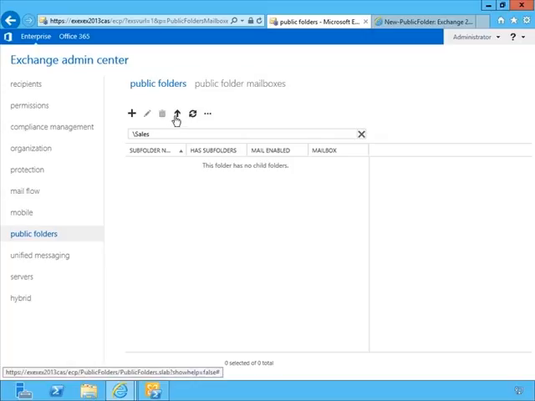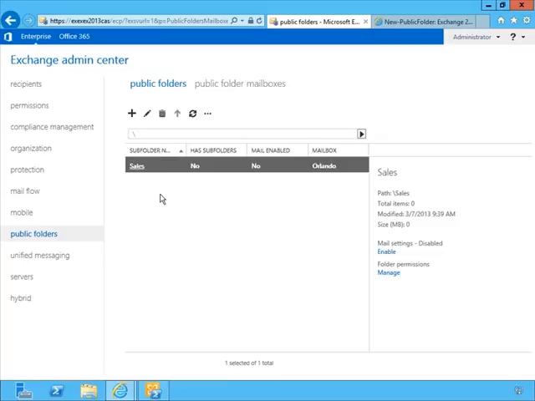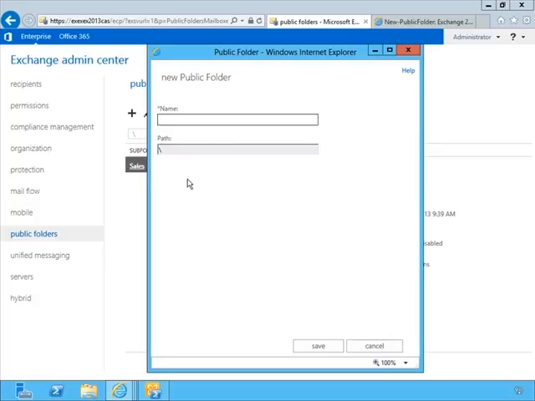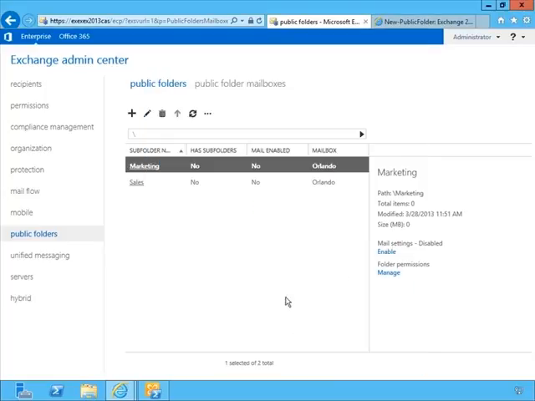So you might be thinking, well, what do you mean? If we create a subfolder, don't we get to choose where to put it? Actually, no. If you click the plus sign here, let's say we want to create a marketing public folder right there at the root. We click Save. Notice it didn't ask us where we want to put it. So now we're kind of stuck.